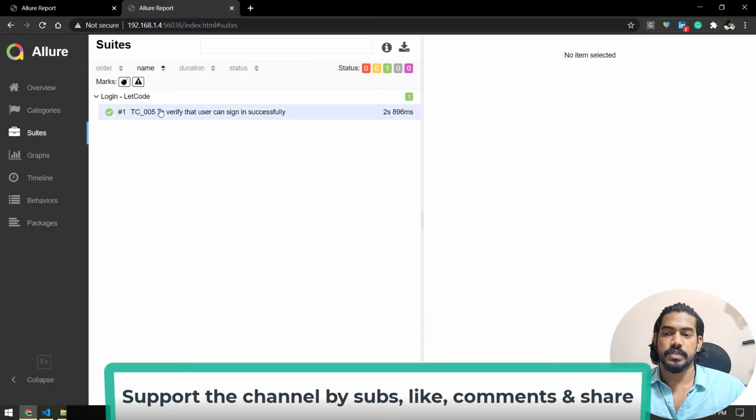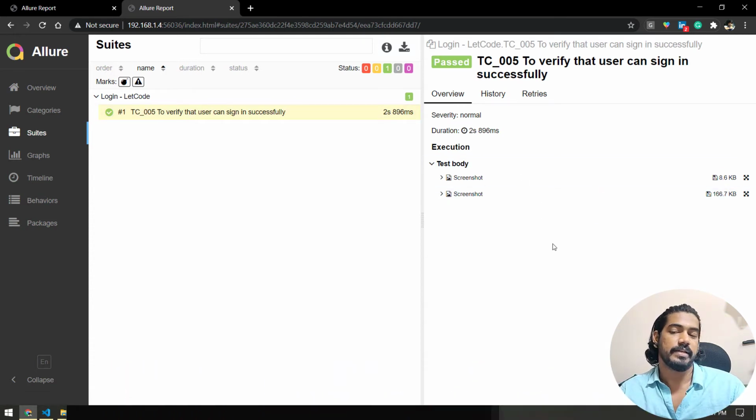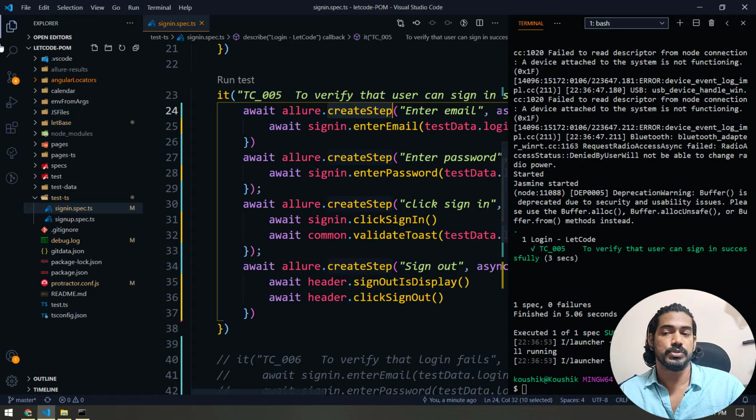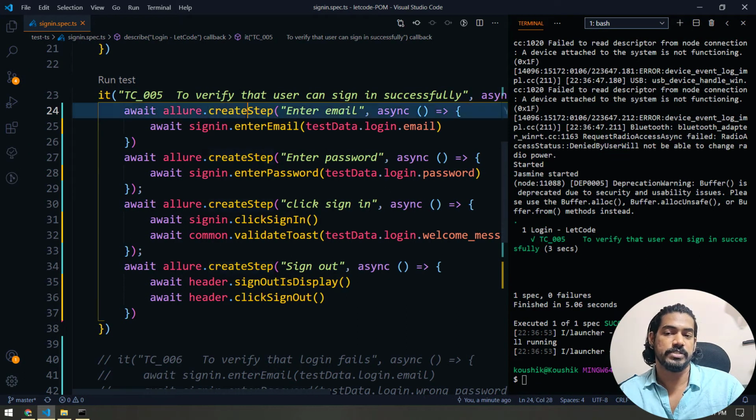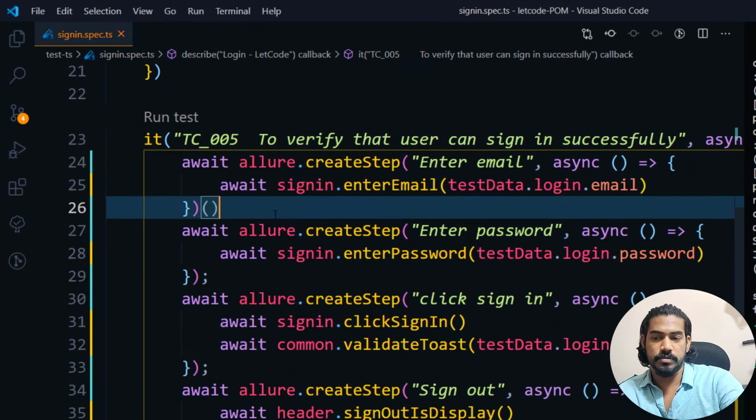So we have this one it block, and within the it block, we didn't get anything, right? Okay, just kidding. No, this is very informative. That's why I did it intentionally. The reason here is that this create step function we have created should be invoked. It is actually not invoking. We should invoke it. To invoke it, we are going to use this parenthesis here.